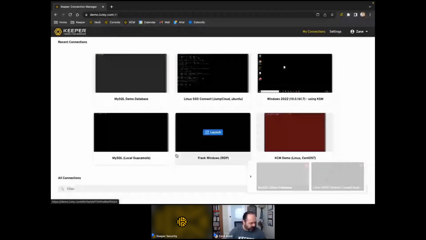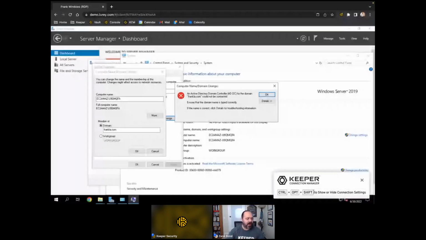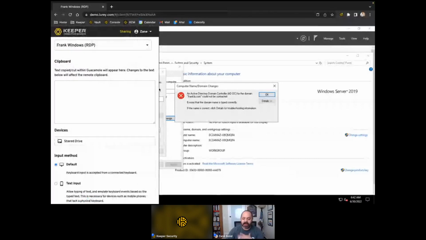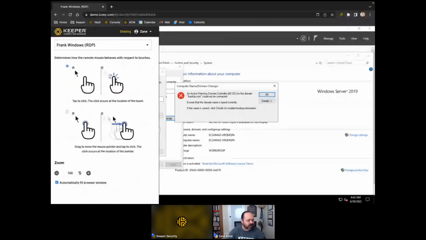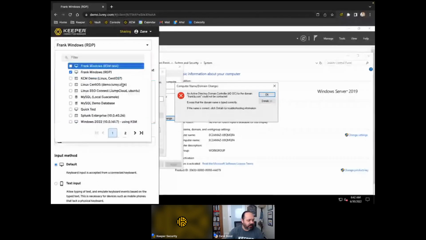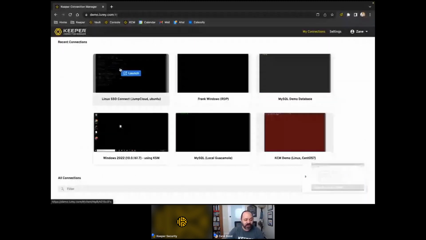So if you look here, we'll jump into, I guess, this guy. If you look here, we have the Control Option Shift because I'm on a Mac. This will be the specific session that pulls up the menu, but any of the standard key combinations I send through will work there. You can also clipboard, like copy and paste. If you want to understand the clipboard between the two, that's fine. And you have a couple of additional settings here for how to configure what's going to occur key combination wise. But the general answer is the keys that you press are passed through to the targets.